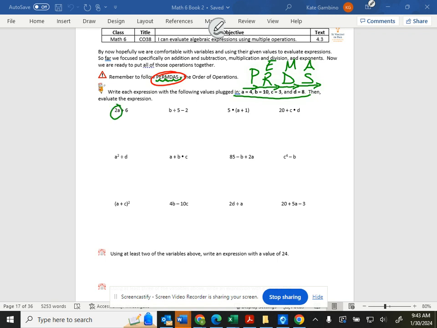What operation is it when there is a number right next to the variable? Multiplication. It does not mean A is a 4. It does not mean that 2 becomes 24. Okay? There is an operation in here. We need to multiply it. So make sure you remember that when it's right next to the variable, when it's right next to parentheses, it means multiply. Any questions on this objective?